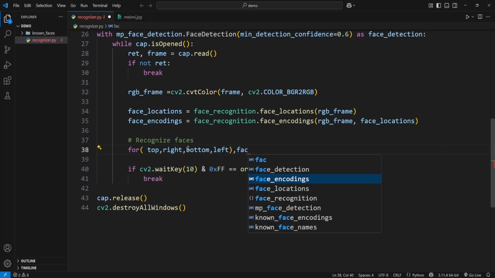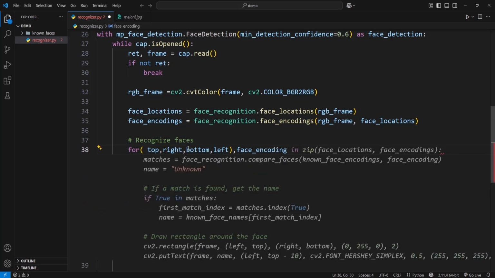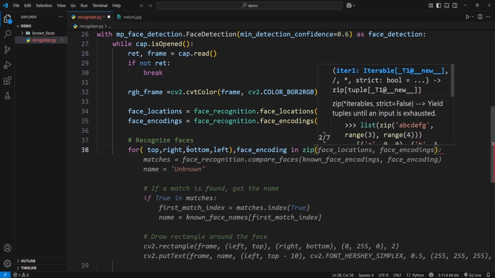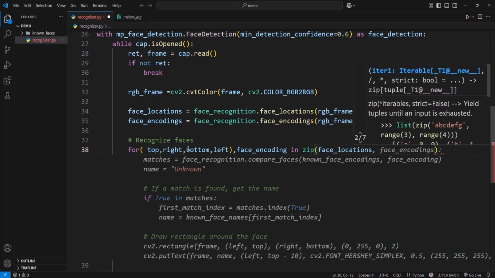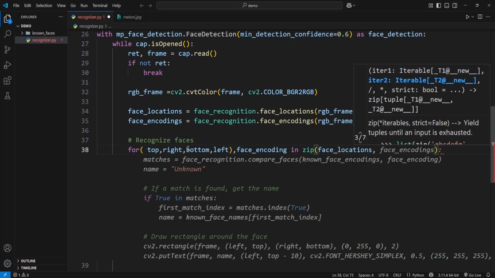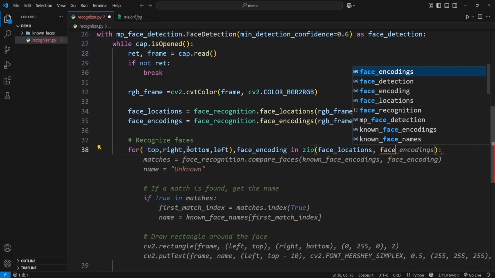Face encodings, face encoding in zip. Inside the round braces, I'm going to pass face locations, comma, face encodings.